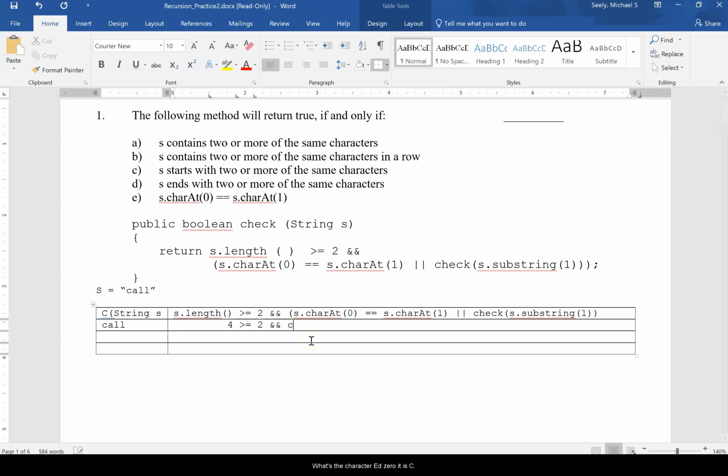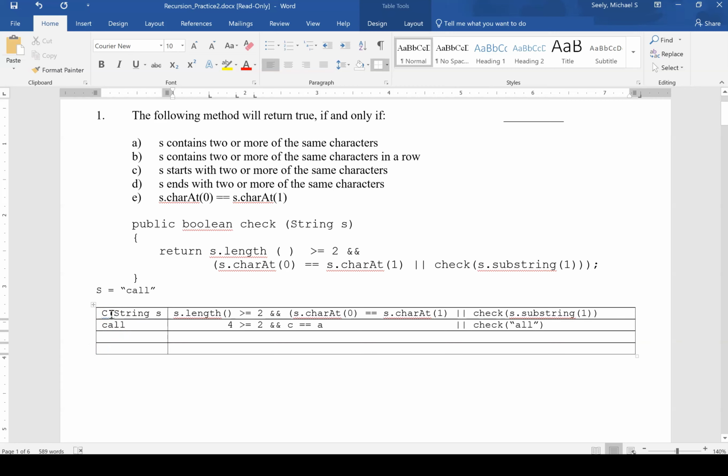It is C. Is C equal to the character at 1, which is A? Or substring, we'll check call.substring(1), which would pass ALL to check again.